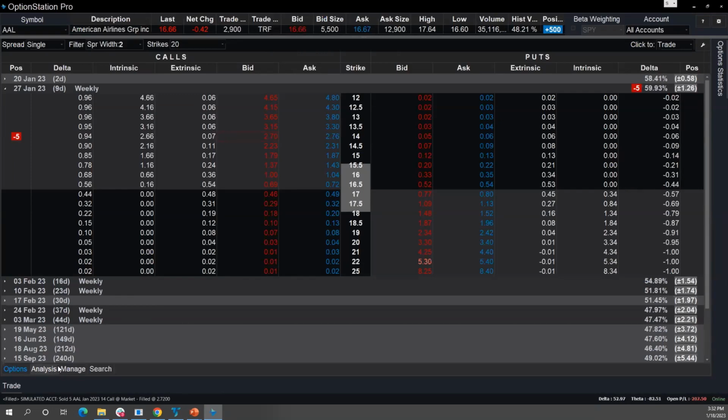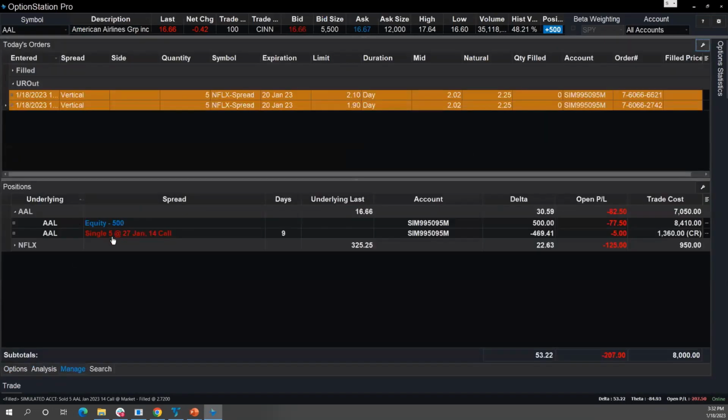So if I now go over here to manage, you're going to see that I have these two together. I have the shares and I have the calls. And I can click on them and then go to merge common legs. Before I do that, first I want you to see that if I own 500 shares, I have 500 long delta. I sold calls that had a lot of delta. So I've actually reduced my delta to essentially the equivalent of only owning about 20 shares.